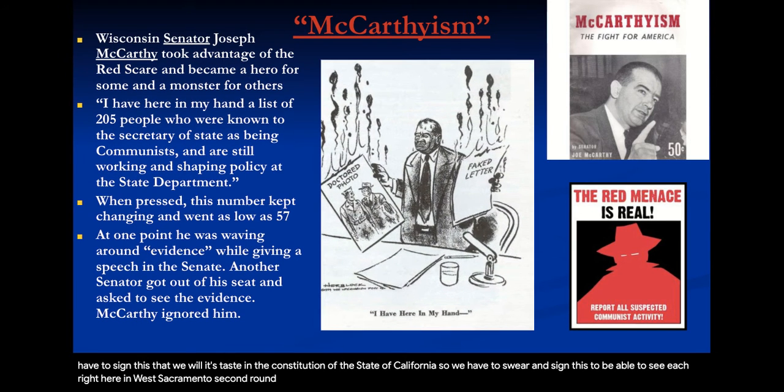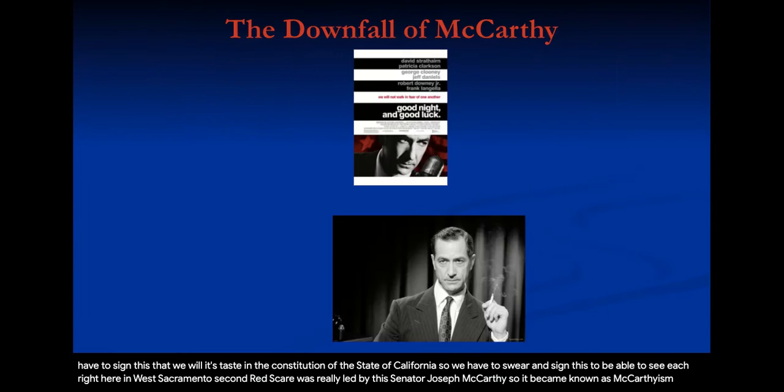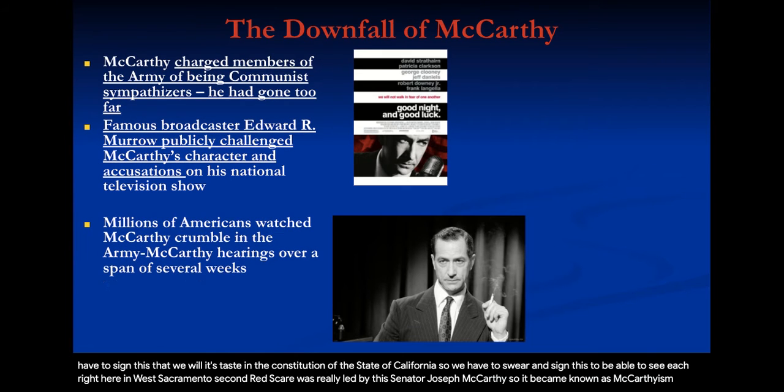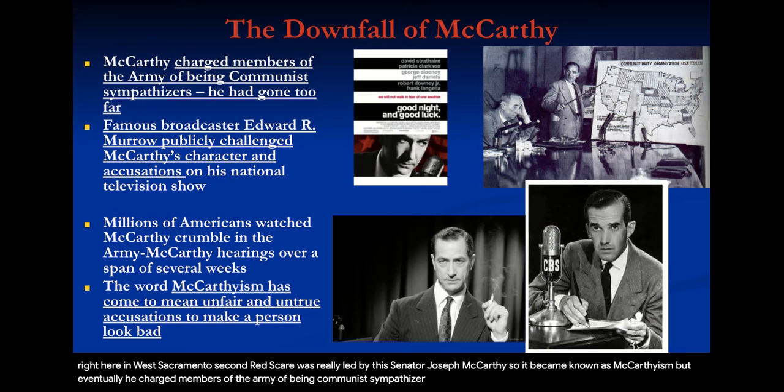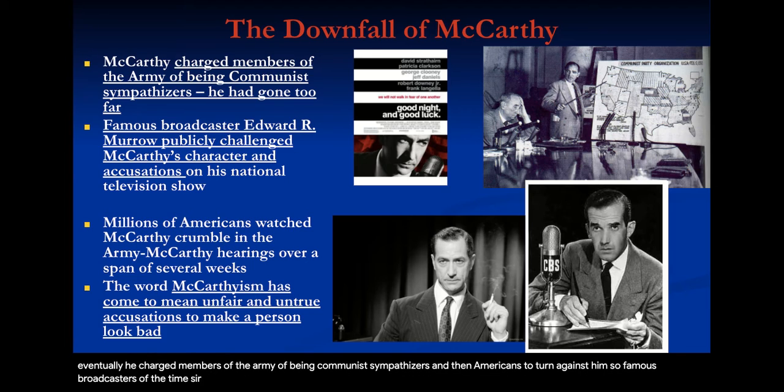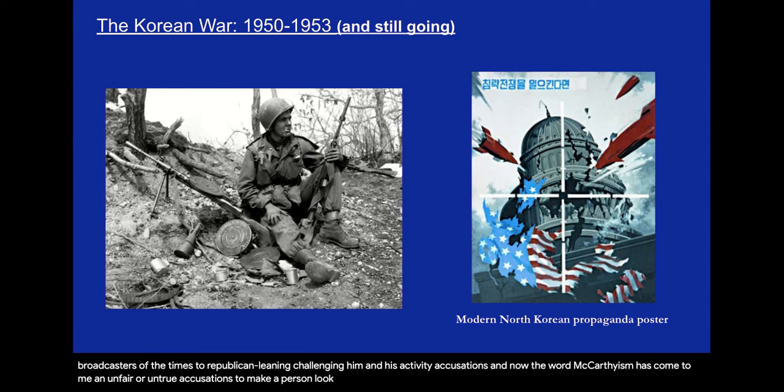So the second Red Scare was really led by Senator Joseph McCarthy, so it became known as McCarthyism. But eventually, he charged members of the army of being communist sympathizers, and then Americans started to turn against him. Famous broadcasters of the time started publicly challenging him and his accusations. And now the word McCarthyism has come to mean unfair or untrue accusations to make a person look bad.